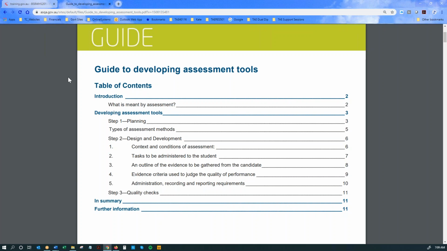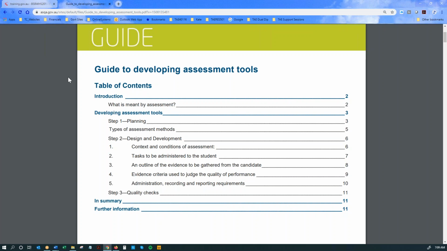So the contents here will cover a brief summary, a refresher on what is meant by assessment, and then it will talk about the 3 steps, which is planning, so looking at your unit of competency that you're intending to write your assessment around, and then understanding what it's telling us. So we call that step unpacking. So we're going to unpack a unit of competency, and we're going to have a look at different assessment methods that might be suitable for different aspects of units of competency in terms of determining what competence looks like and how we'll have evidence to confirm that.